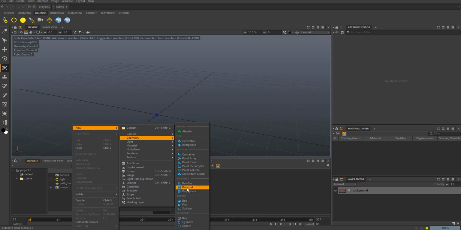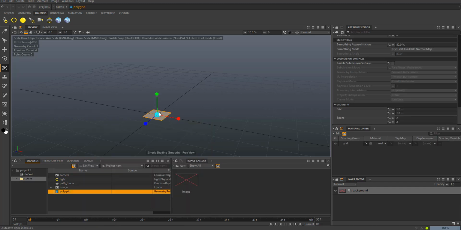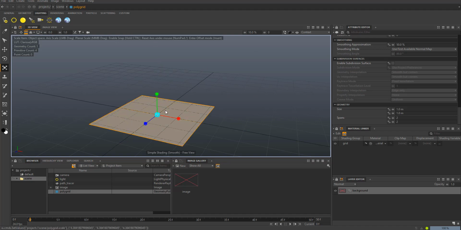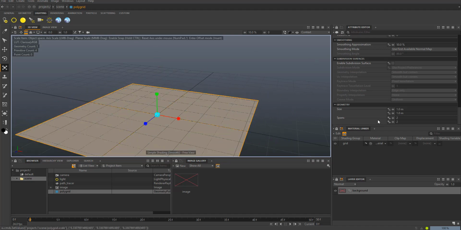So for this one, what we're going to do is go over to Clarisse and import a new geometry, and let's just start off with a polygrid. This polygrid is something I'm going to go ahead and scale. Let's just scale this a little bit up, and within this part you're going to find out that I have different spans. So I would like to make this 6 of 6, so we can have a 6 of 6 span.